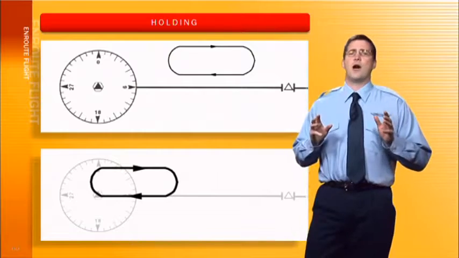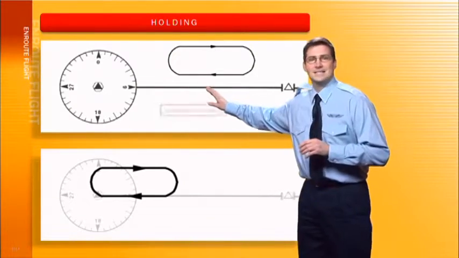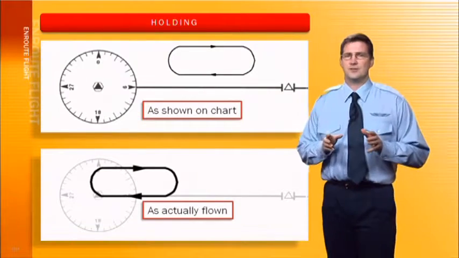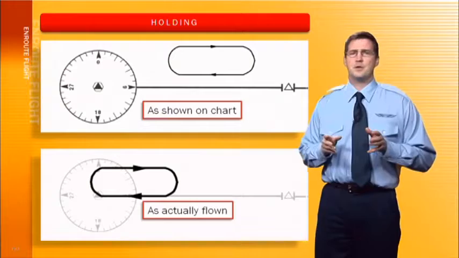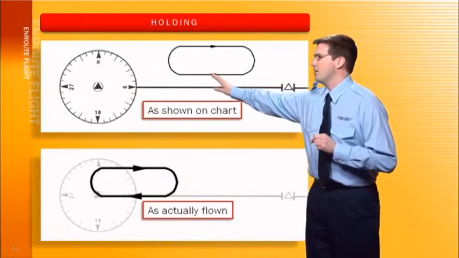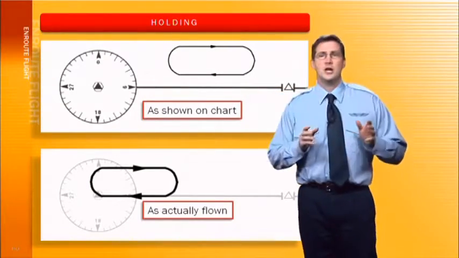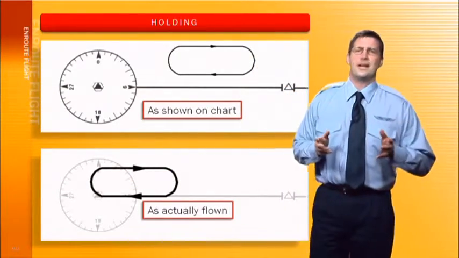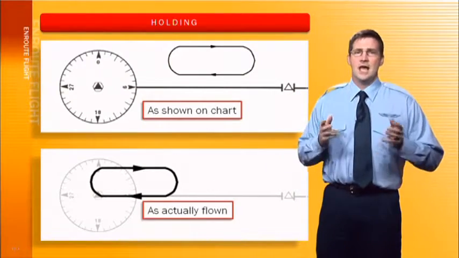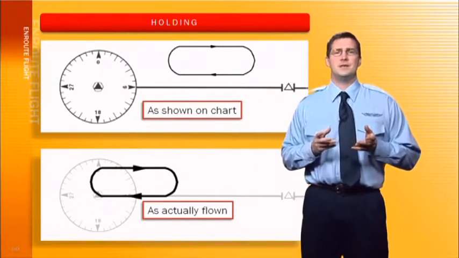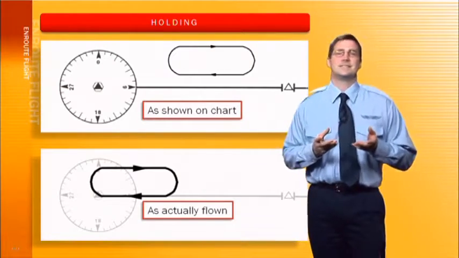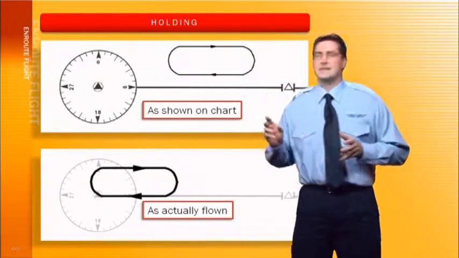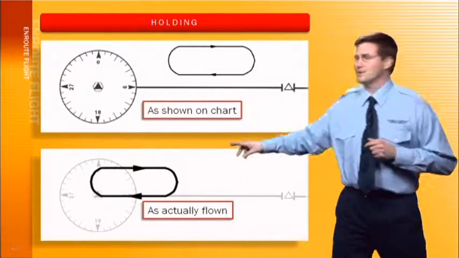This graphic shows how a hold appears on the chart, but flying it is actually a different matter. Now on the chart, for clarity, the hold may not always be touching the fix. In this graphic, the top illustration shows how a holding pattern may actually appear on a chart, while the bottom illustration shows how it is actually flown. In this case, you can see it's actually touching the fix, or a specific point identified by a nav aid or an intersection. And you can use any combination of VORs, NDBs, GPS waypoints, or DME distances to identify a point or fix for the hold. Now explaining this is going to require a more detailed graphic, so let's take a look at that here.